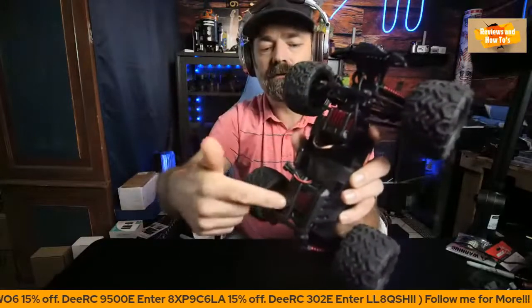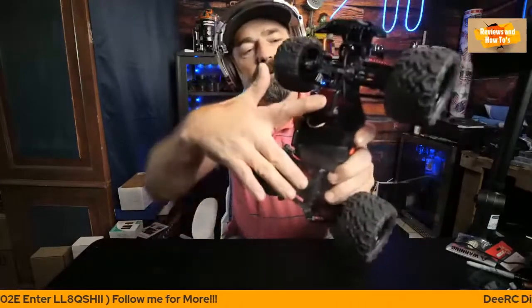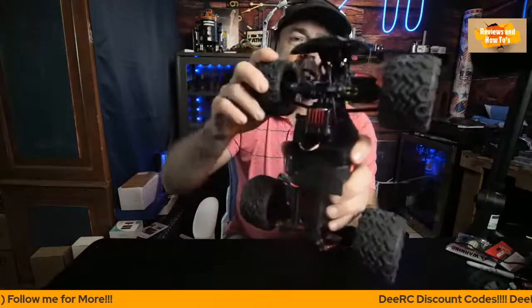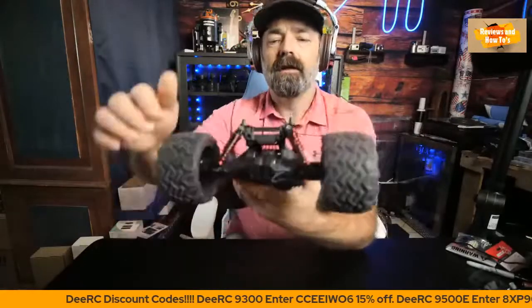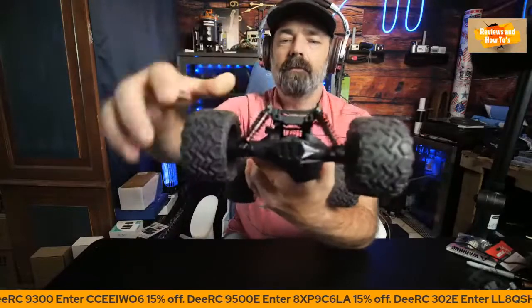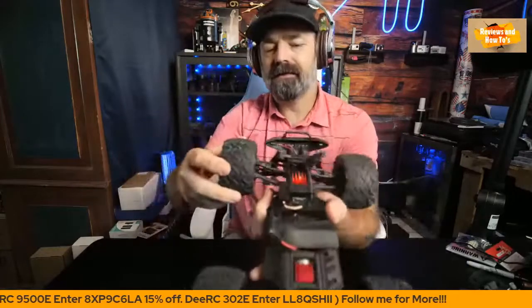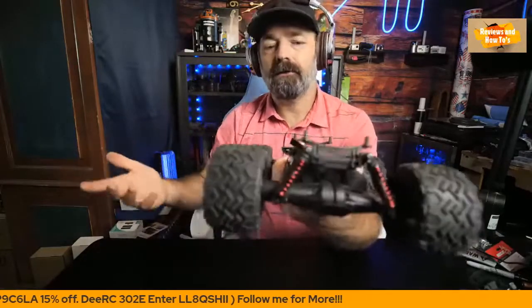But if you look on the inside, this thing has two motors. It doesn't have a drive shaft connecting the front differential to the rear. For whatever reason, they just put a motor up front and a motor in the back. They do have the red heat sinks on them, and the front's very nice. The thing I really don't like about the back, but it really doesn't matter on this car, is the fact that it's a straight axle in the back. It's just a solid axle, but you still have the independent suspension and you get decent travel. I would have liked to see an independent, but when you're driving it, you don't notice it.